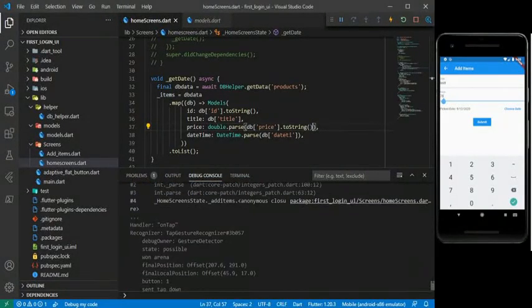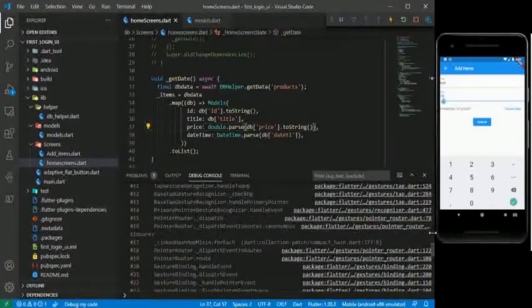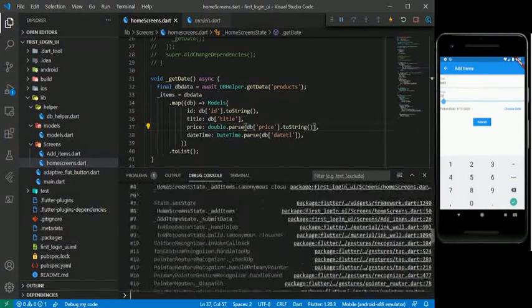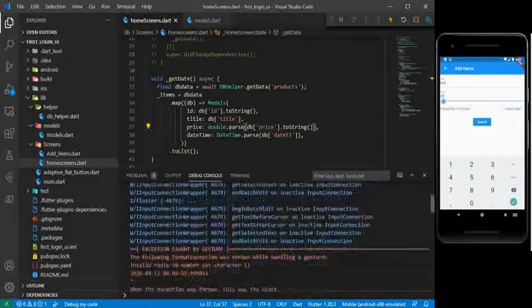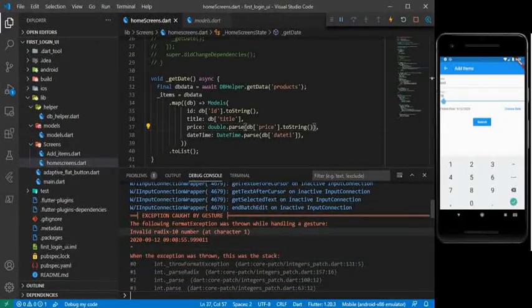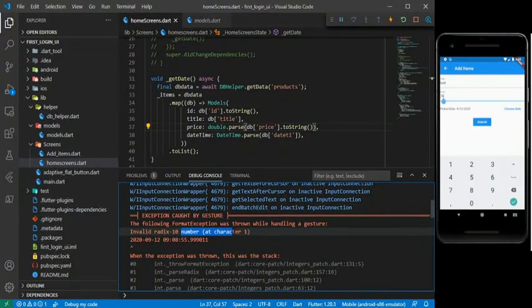Here we are also getting some type of error now. Yeah, it is showing the index number is character 1. Following from expression or throw, handling with the guide.